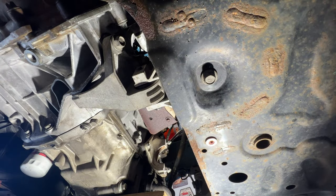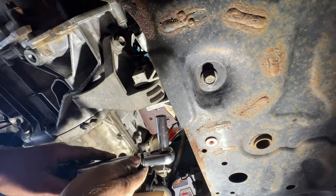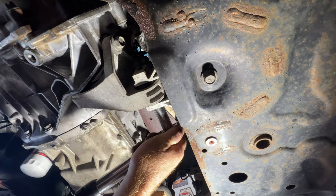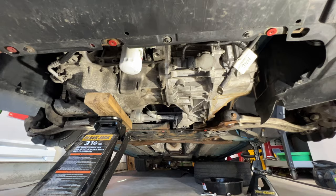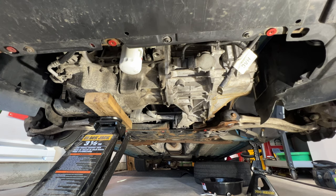So once you get all those tightened up, this one here you will want to torque. That's going to be 63 foot-pounds. The rest of these you can just get nice and snug. Okay guys, so now that we got all of our bell housing bolts tight and torqued down along with the upper and lower mount there, let's go ahead and get this jack out of the way. So we'll go ahead and lower the jack off the engine.